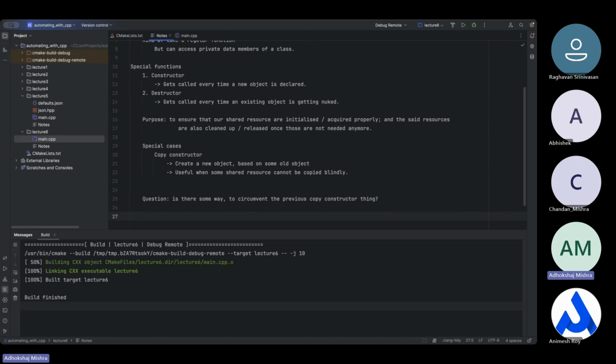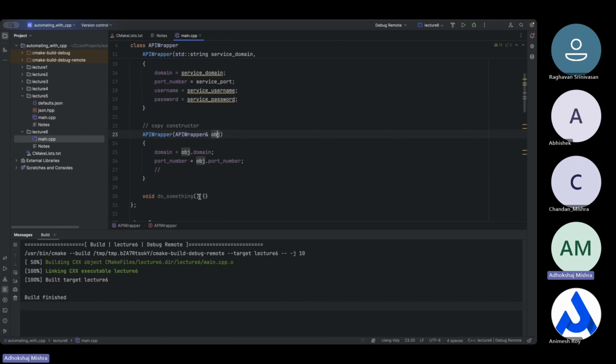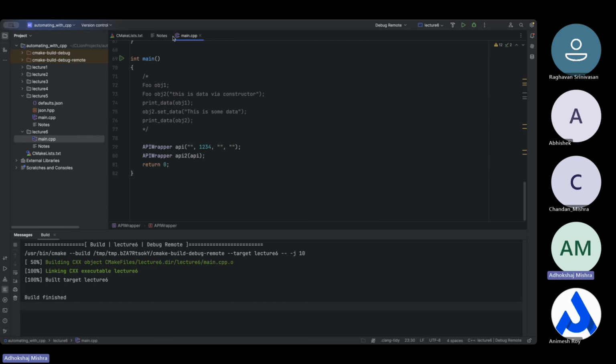If I do something like this, it is fine. But then one can also do something like this: API 3.